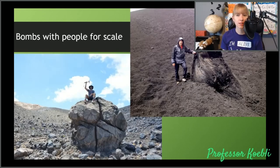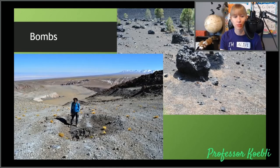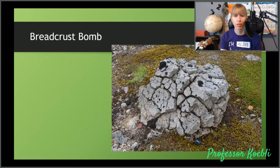Bombs and blocks — here's some for scale. This one is called a breadcrust bomb because it's all crackled — it looks like a breadcrust. It was pretty molten when it came out. And you can see that these are real people on top and next to them — they're huge. Imagine one of those landing on you or your cow. Here is a crater left by a bomb. Sometimes they'll hit and roll, leaving behind their impact crater. This type is called a breadcrust bomb — it looks like the top of bread after it's cooled and baked in the oven, crackling a little bit on top.